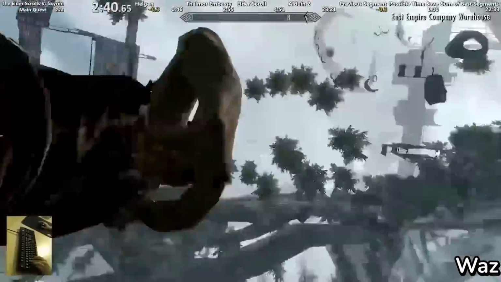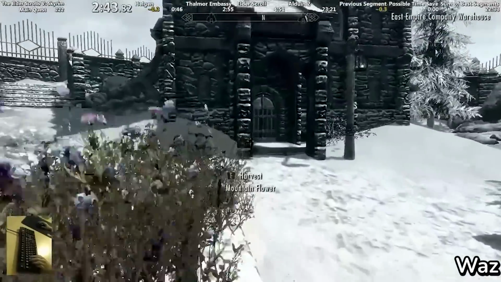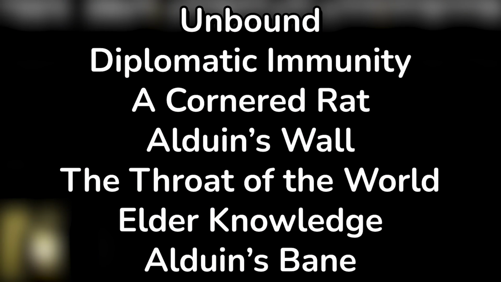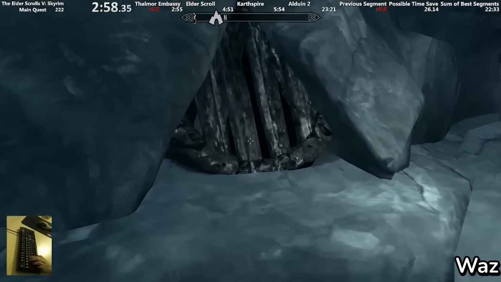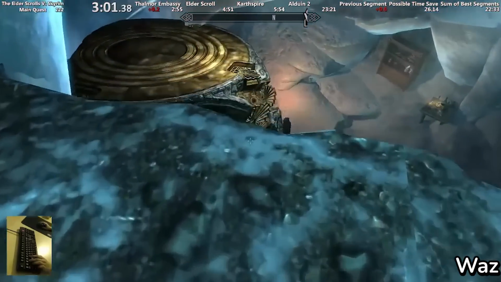Ghost tilting was notably used to clip under the Thalmor Embassy early, quick save quick load to upwarp above ground, and read a book inside that progresses the questline all the way from the second quest, Before the Storm, all the way to Diplomatic Immunity, effectively skipping half the main quest. Now, this massive sequence break wasn't anything new. It's basically been used since the beginning of Skyrim speedrunning.